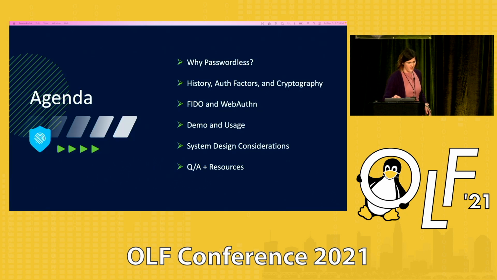So our agenda today, why passwordless? A little bit about the history of authentication factors, passwords, and cryptography, really high-level stuff. Introduction of the FIDO standards and specifically the WebAuthn API. I'm going to give a demonstration of how these systems look to your end users, and then also how us as system developers get to build these systems out. We're going to discuss a little bit about system design considerations when you're building passwordless systems with WebAuthn. We're going to have some time for Q&A at the end.